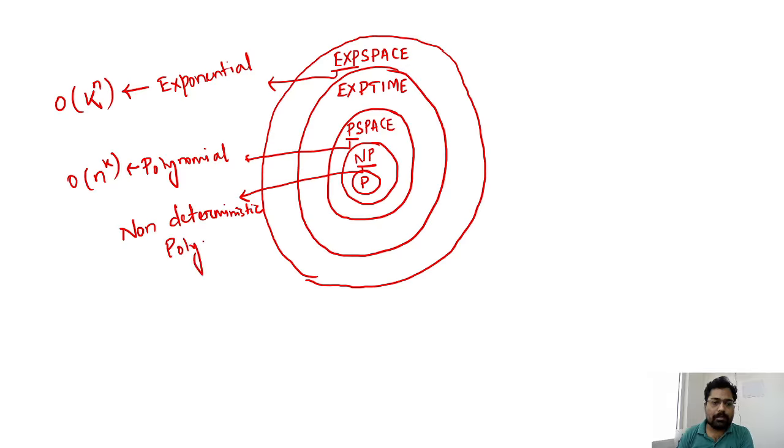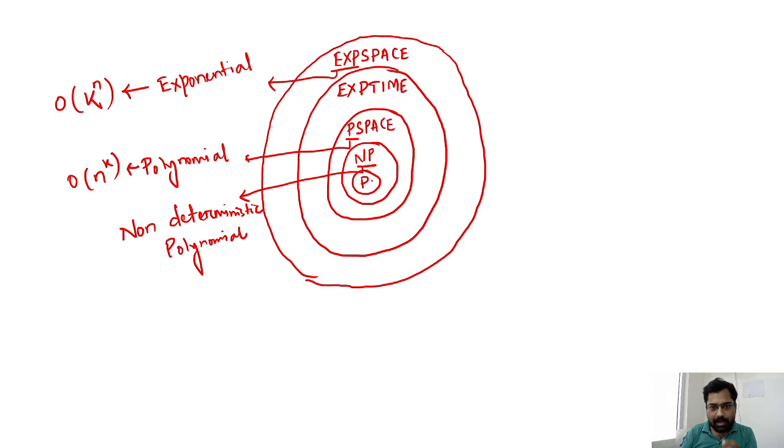Non-deterministic polynomial. Now I'm just writing the definition, why we are saying this is NP, and what the P means. Okay, we discussed that one. Right now our target is to know what is P, what is NP, what is PSPACE, what is EXP type. This video is an introductory one, so we are just touching each point.